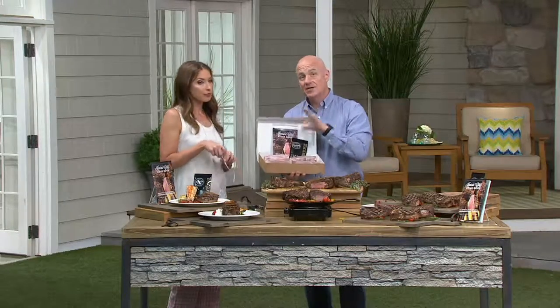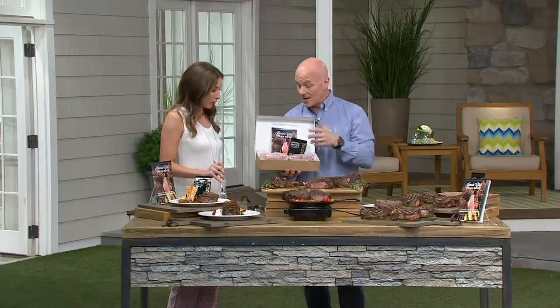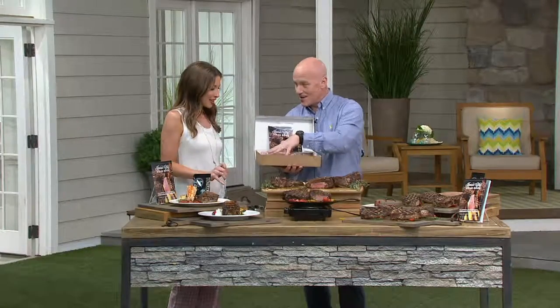The steak and grill guide is going to give you the cooking instructions with all the temperatures and different ways to cook this, along with side dishes if you like. So don't worry if you don't think you can cook this — we'll give you the instructions. And then you can liberally sprinkle on the steak and prime rib seasoning, which is our beautiful proprietary blend.